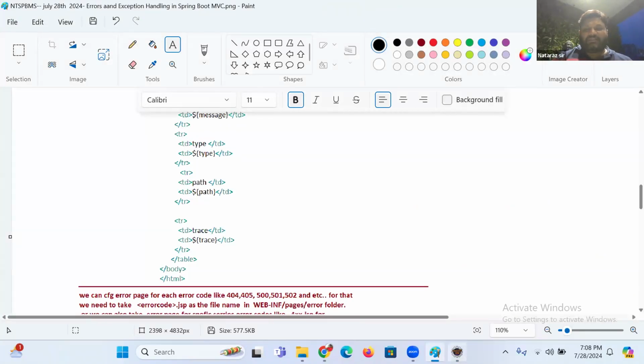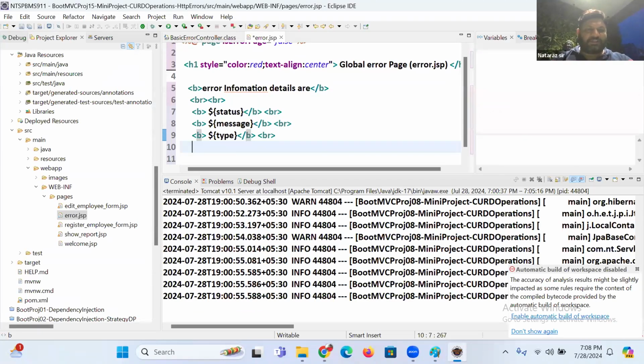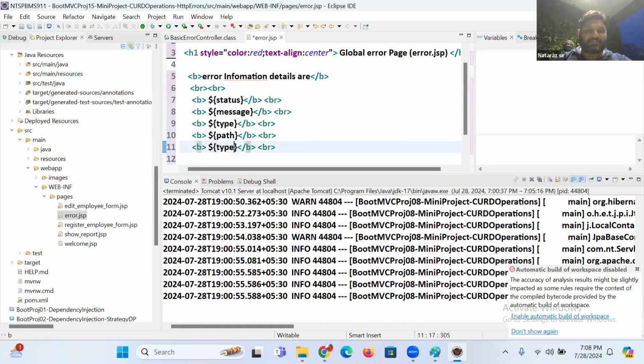Type, path, trace. Type is one thing, path is one thing, trace is one thing. All these are model attributes.